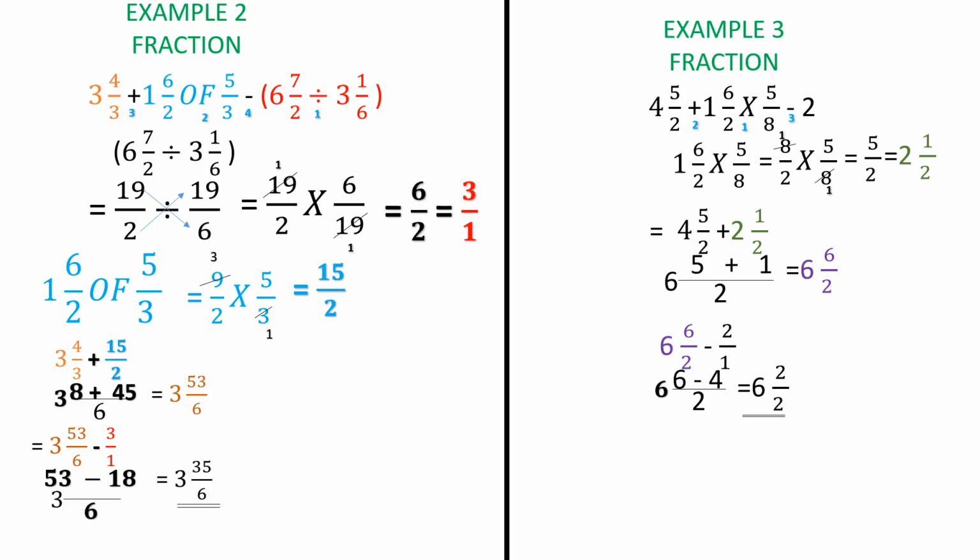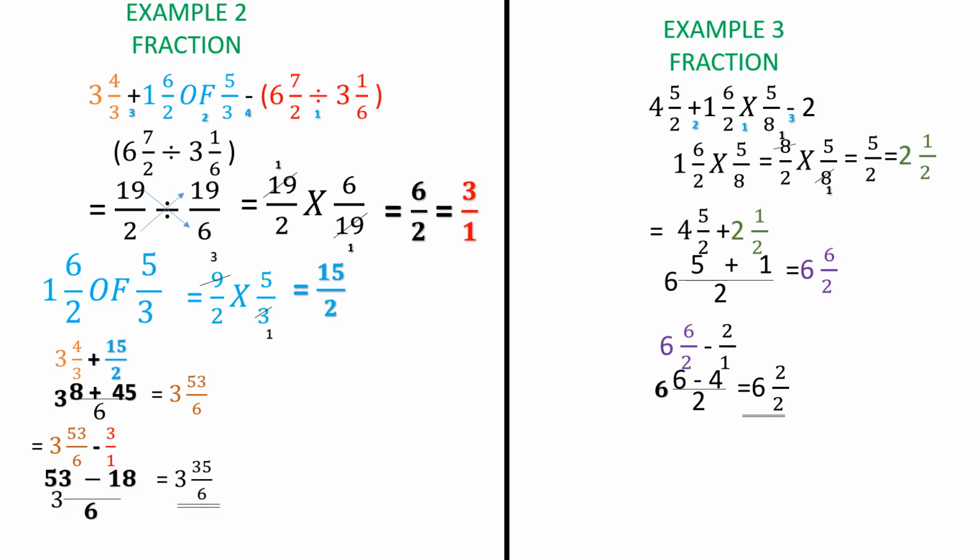Now as we have gotten that answer, the last step, the third step, was subtraction, which is we are going to use this answer from the second step. So therefore we are going to have 6 whole number 6 over 2, take away 2 over 1. Now when you look at it there on the original question, we had just 2, but remember in fraction, a whole number is always all over 1. So that is where this 1 comes from.